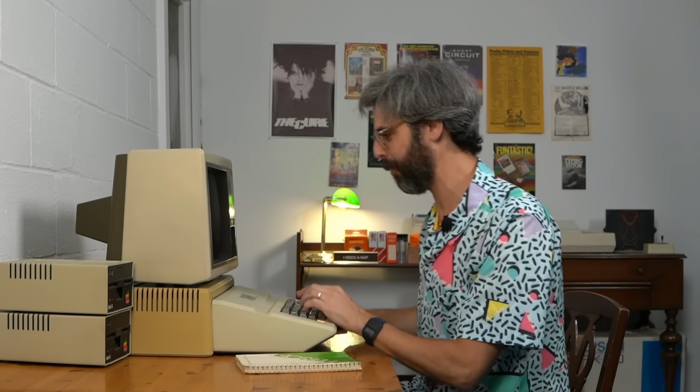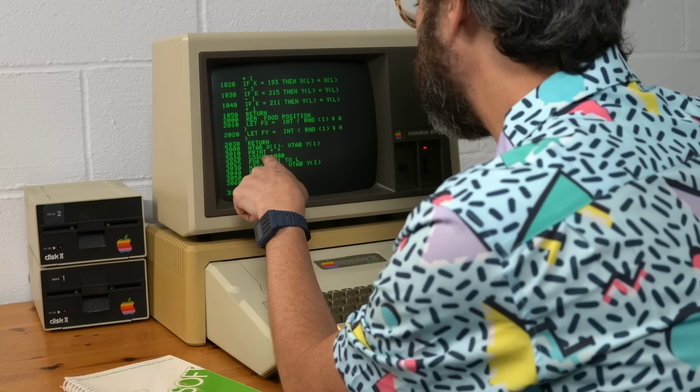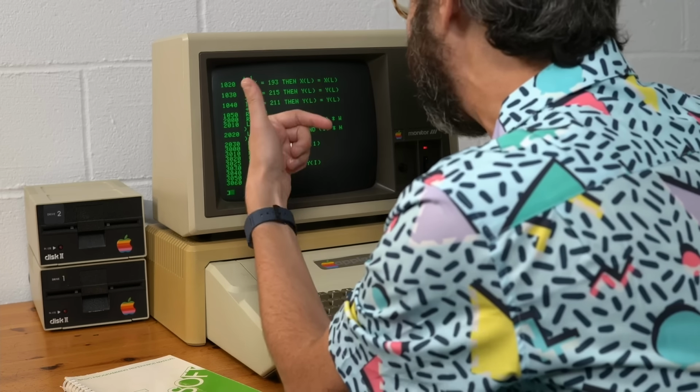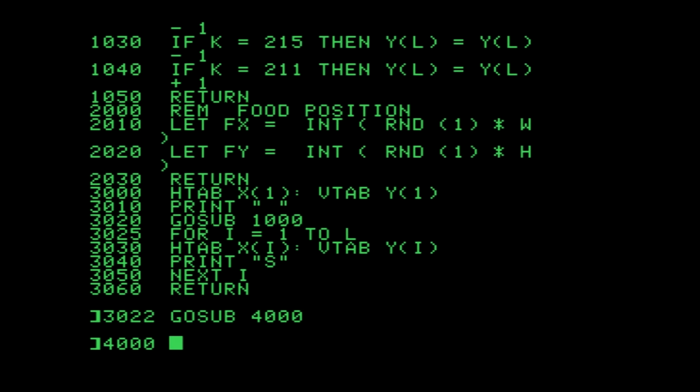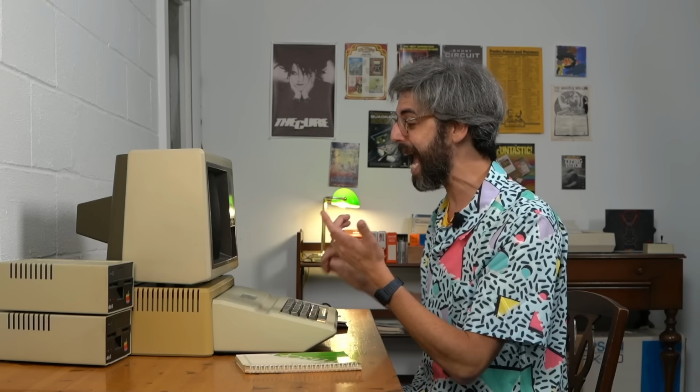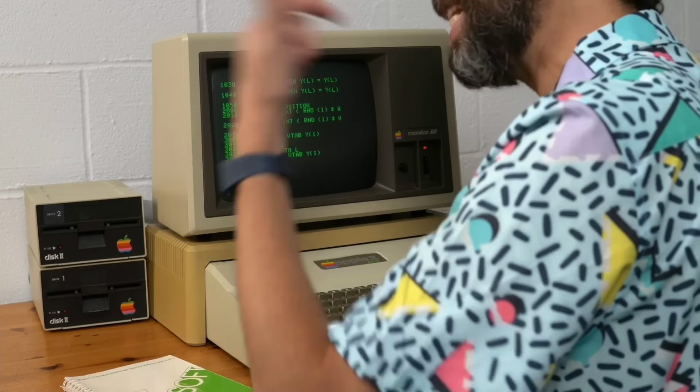Now, let's figure out if the snake has eaten the food. Right before I go and do the keyboard input, no, right after I do the keyboard input, I'm gonna do another subroutine, 4000, and then I wanna say if, well, actually, I only wanna do this subroutine if the snake has gotten the food.